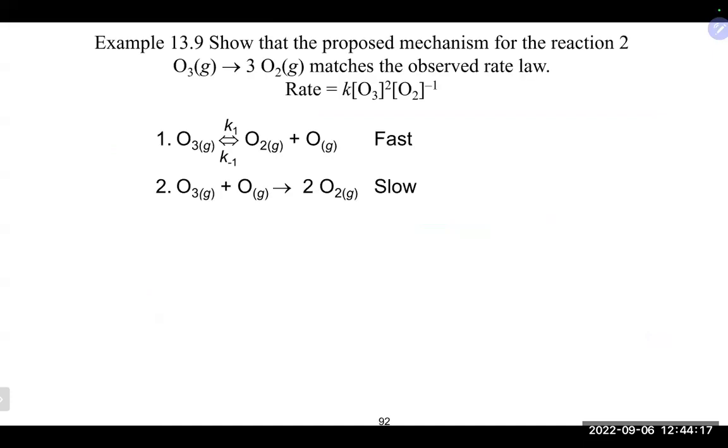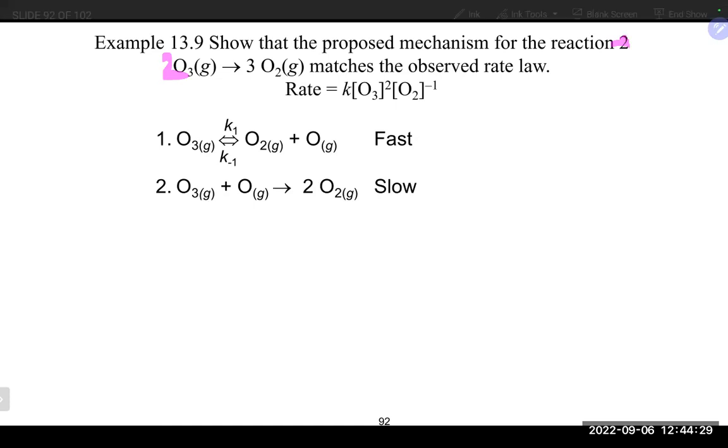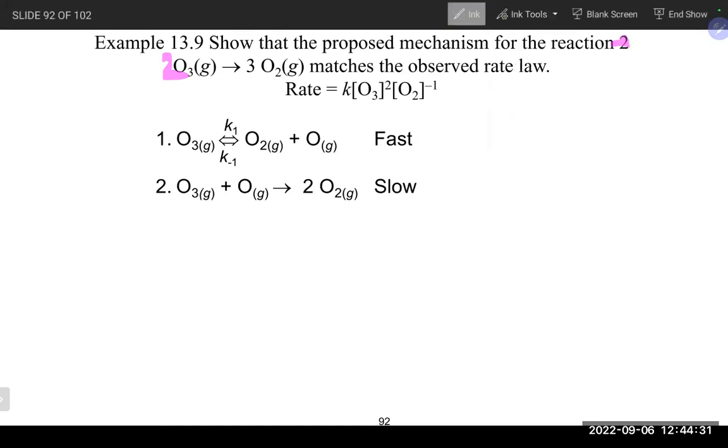All right. Well, I did one. Why don't you do one? Is this a good or bad mechanism here? By the way, this 2 actually is over here. I got kind of lost up there. All right, take a couple minutes, see if this is a good or bad mechanism.